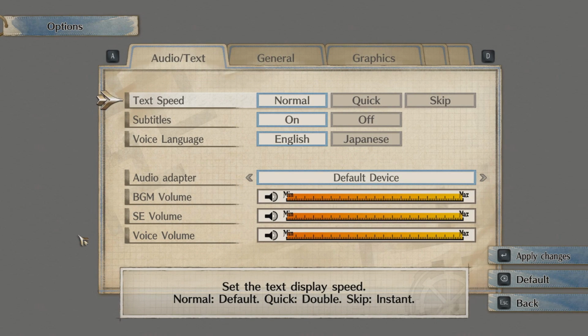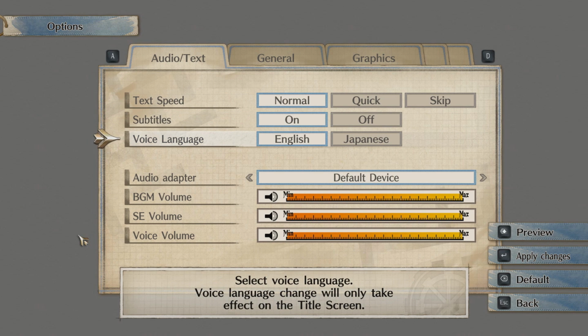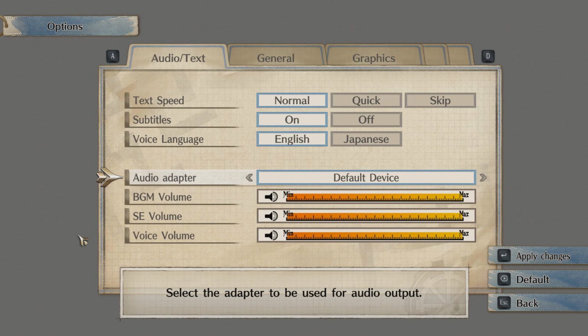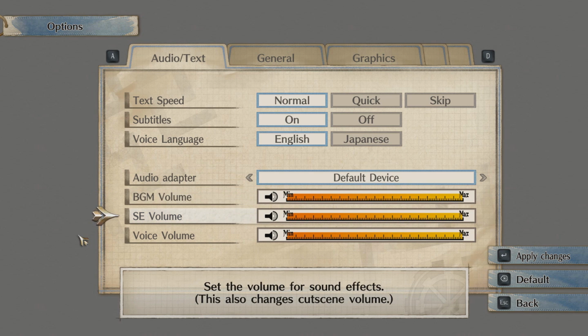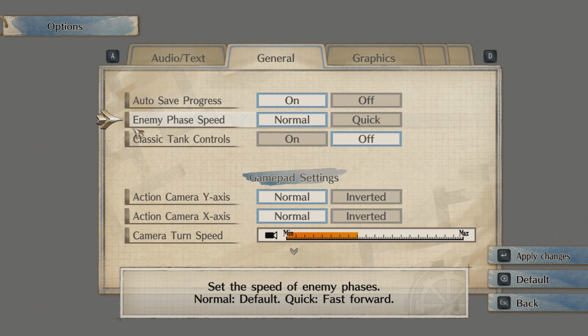Let's have a look at the options first. So we've got options for text, speed, subtitles, voice language. So at least there's that. But you don't always get more than one voice language when a Japanese game is being ported to PC for some reason. Must be something to do with their publishers. I don't know.